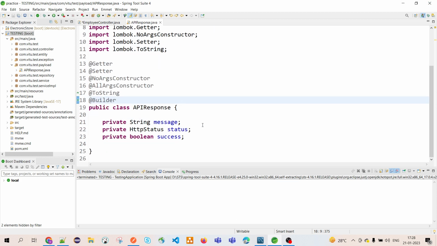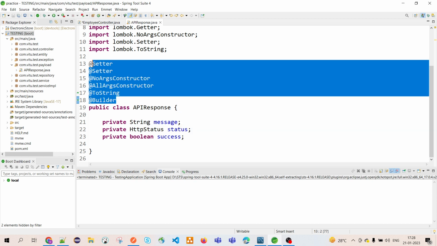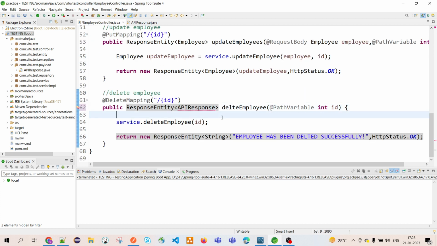Now in this video, I am going to use the builder pattern to create the object. So let's see that. We just declared the three variables. After that, I use the Lombok annotations for creating getters and setters and the all-args constructor with toString. I use the Builder annotation to build our object. Let me import that class here. Instead of string, I use that class, and it's fine. I don't want to give these details here.